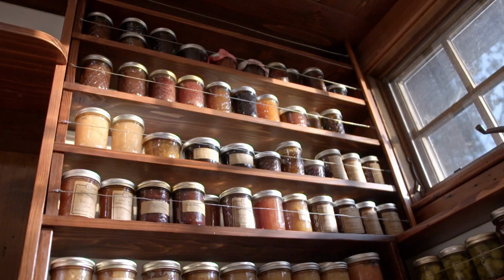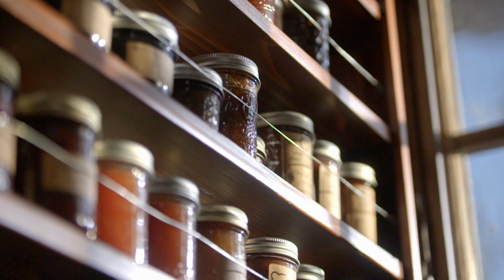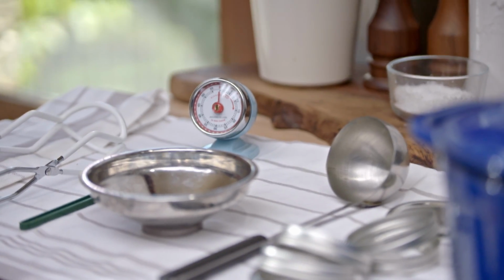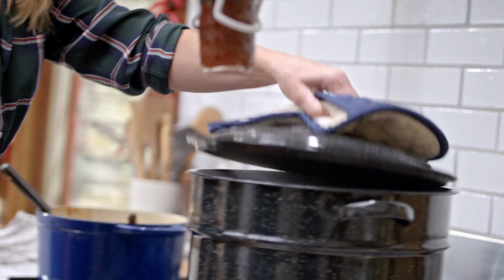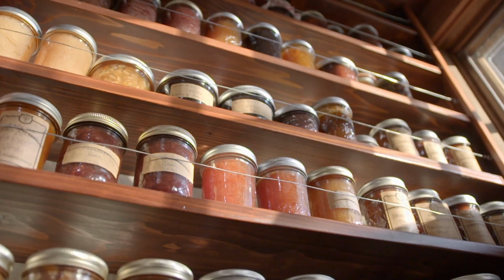Welcome to the ranch. I am so excited that we are going to be canning today. In this chapter, I'm going to be showing you a method called water bath canning. I'm going to cover what types of foods work best for this water bath canning method, show you the tools you need, and walk you through each step of how to do this method using my barbecue sauce recipe. Let's get started.